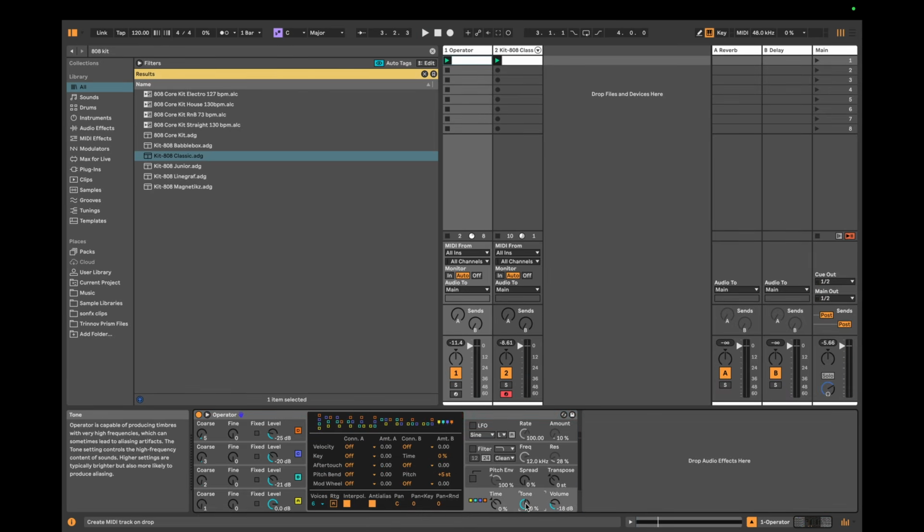Next would be to play with this time parameter, higher values. The way this works is that it affects all time-based action inside of operator. So higher values make them slower, lower values, negative values make them faster. So I'm going to do the same thing, arrow up and down while we listen.